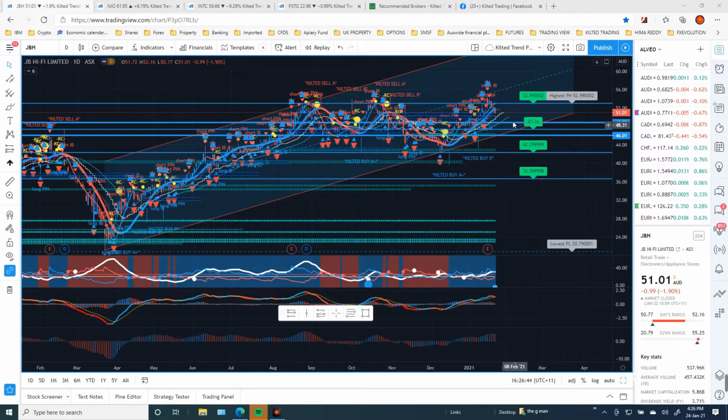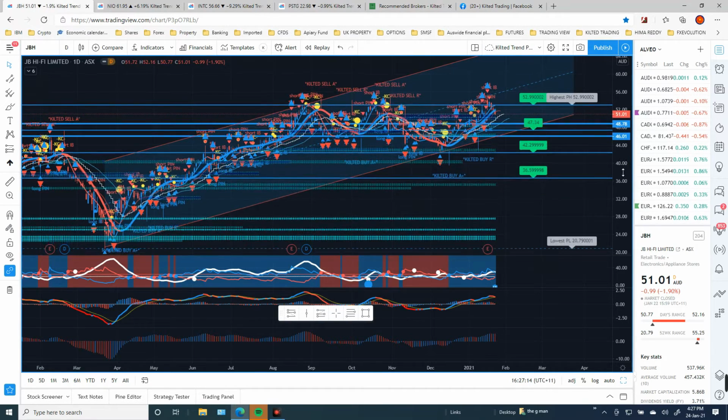It's currently sitting at, where did we close? $51. That was on Friday. My stop, I've basically just been trailing my stop. So we've had a bit of a pullback here. You can see here, just in the interest of time, I've drawn a bit of a channel. So it is moving quite nicely within this channel. So we can call this our phase one move. The market likes to call this phase one, phase two. So you can see a phase one, a phase two, and now we're back into our phase one push again.